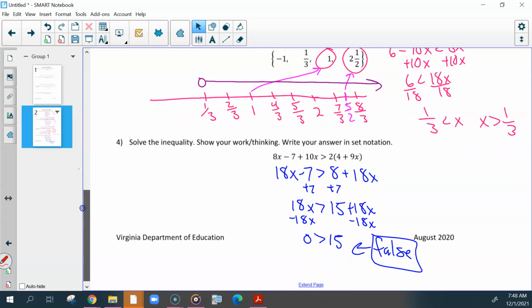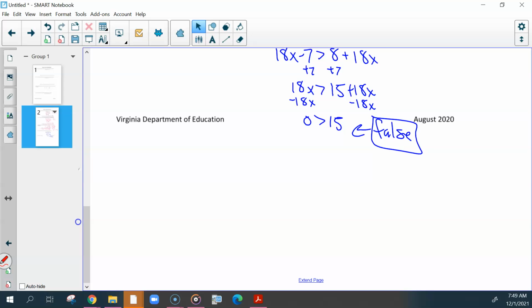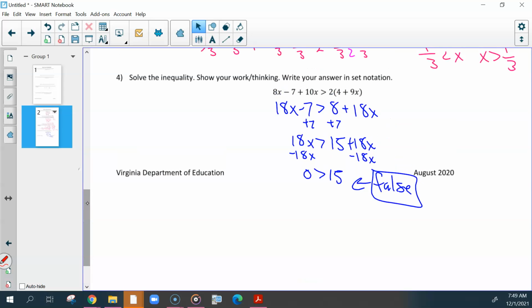The last one, as we start solving it, what happens is our variables disappear. In a normal equation, we would get some specific answer like no solution, infinitely many solutions. Or we would think the solution set is like 0, no solution. In this case, because of the inequality, we're really just looking to see, is this a true statement, is it a false statement? So when we get down to the end, and there's nothing left but 0 is greater than 15, well, that's not true. So my answer for that would be it's false.